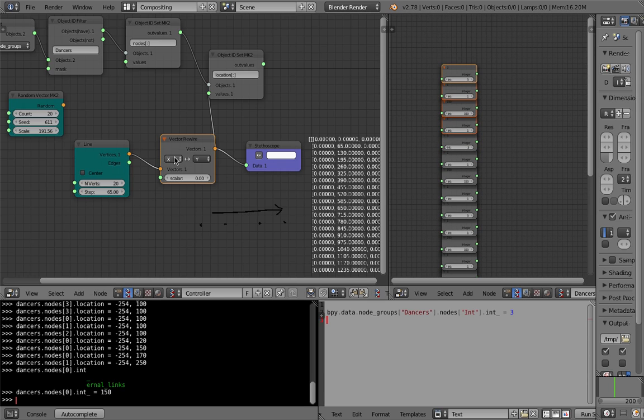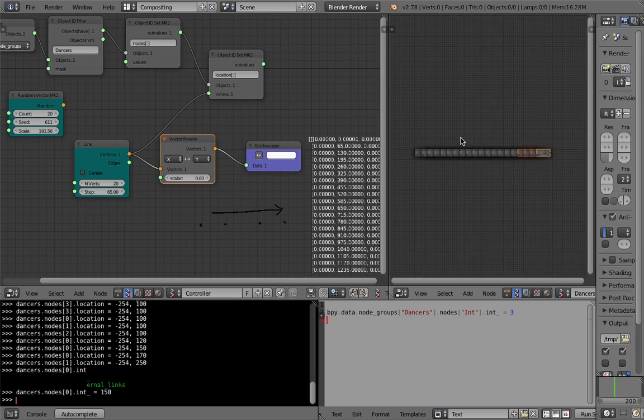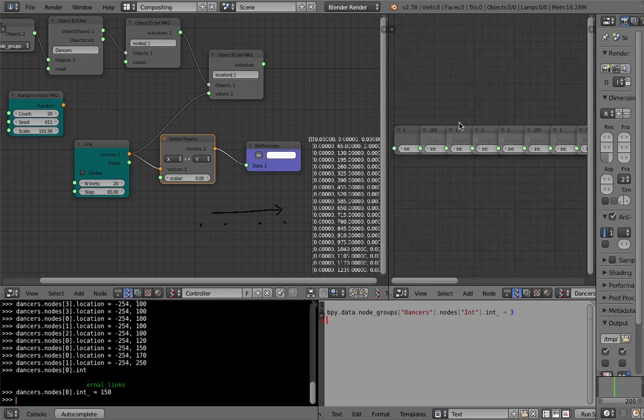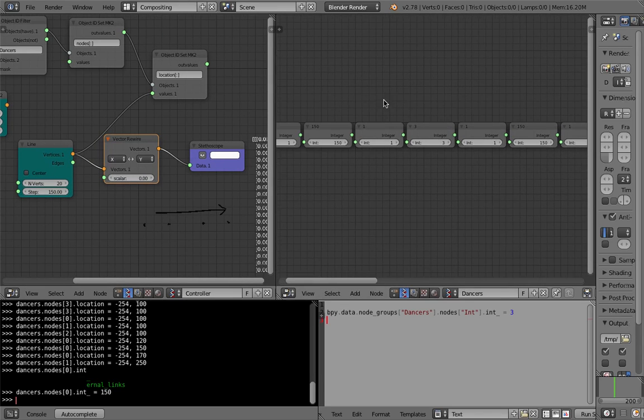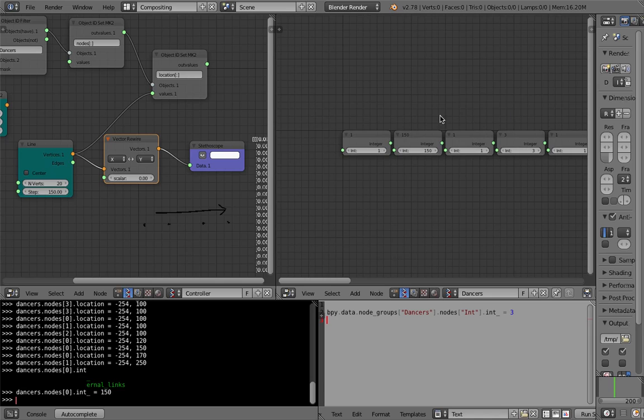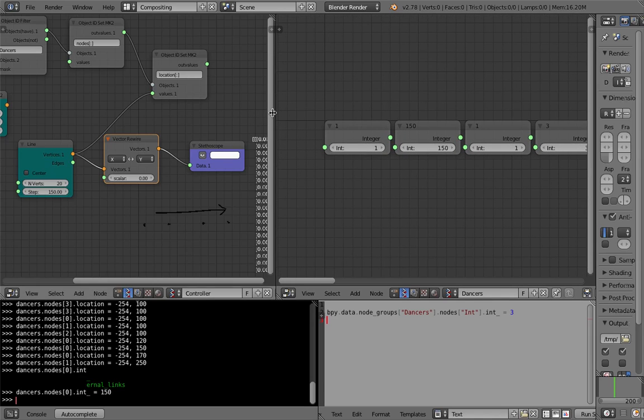You can make it align in the x-axis like this. Change the stepping to 150. So cool. You get that now.